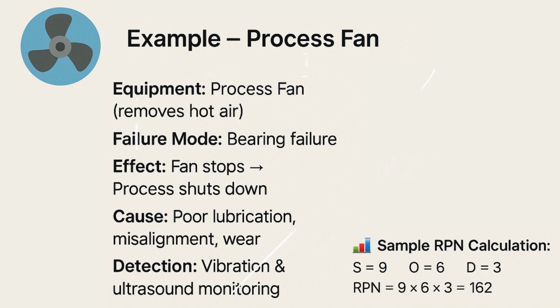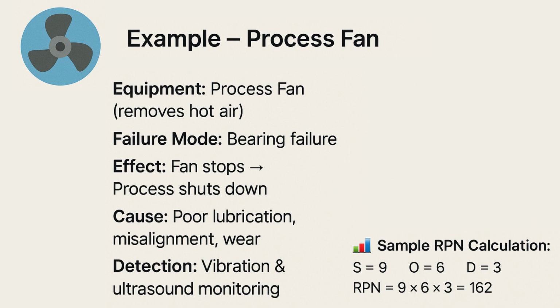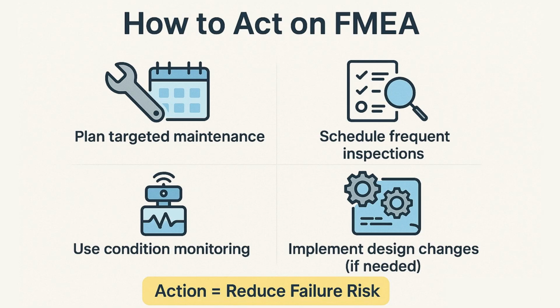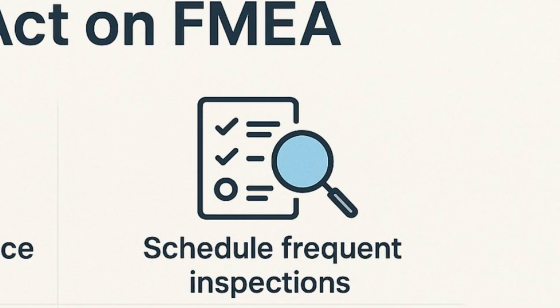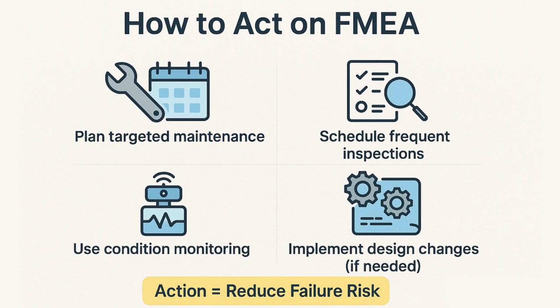This RPN will make things very simple, so that you can easily prioritize which failures have the highest risk and which have the low risk. Accordingly you can plan the corrective action. These actions can be more frequent inspections, changing the way of operating the machines, or maybe some kind of redesign, based on this RPN number, depending on how severe the type of failure is and what the probability of it is.